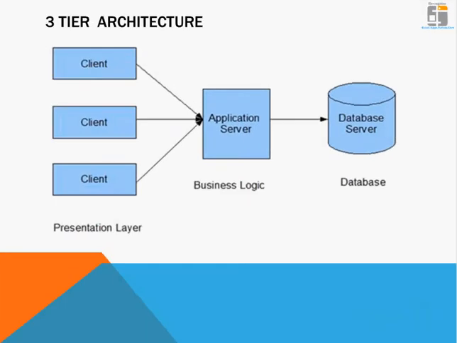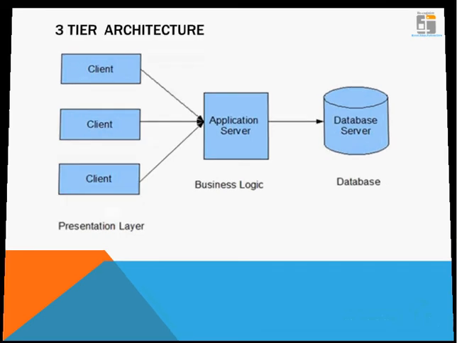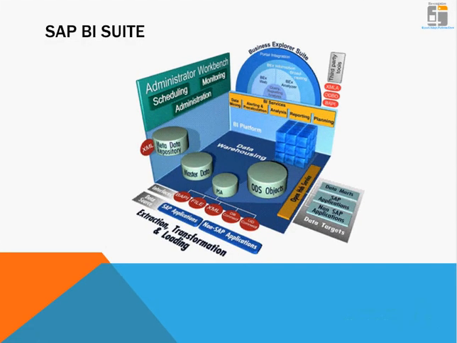During the course, we will look at the 3-tier architecture: presentation layer, business layer and data layer. Presentation layer is where you use reports, dashboards, scorecards, among others. Business layer is where you have all the logic, rules and procedures. Data layer is where you have disparate sources of data. They can be flat files, Excel sheets, Access files and any other format the client might have. This is how the BI suite with the different layers and tools looks.